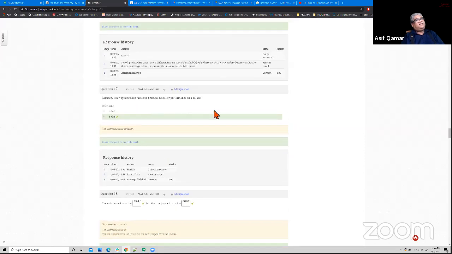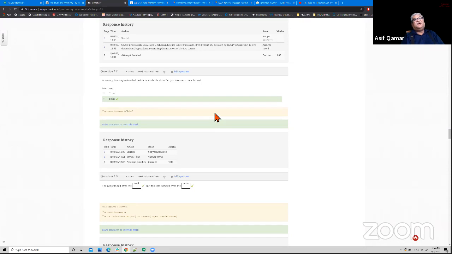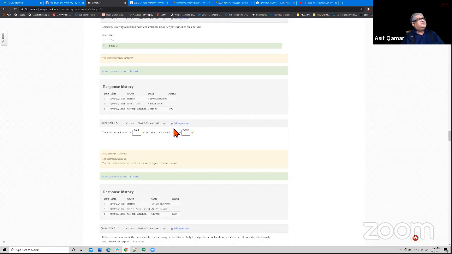Accuracy is always a trusted metric now? No. People often quote accuracy, that my algorithm is so accurate. Accuracy does not mean much. For example, if you're looking at a rare disease, any lab test, even the shortest of them, will have high accuracy because most people won't have the disease and it will mark most of them as not having the disease. The question is whether it can identify the true positives, the positive cases, as true positive. So that is it. This was just for fun.